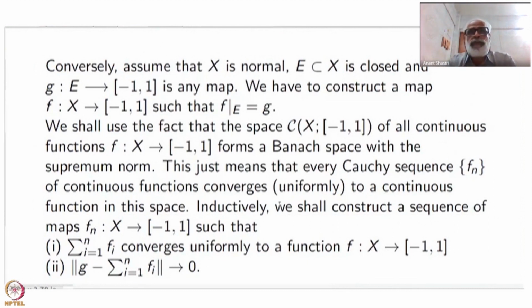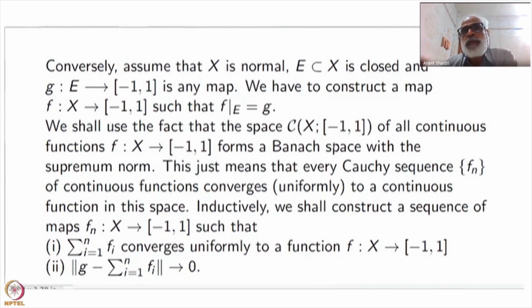Remember that we had introduced the set of all functions from X to R or C, and then we took the bounded functions there on which we put the supremum norm. Now, if we have continuous functions on X, they may not be bounded, but here I am taking them bounded by -1 and +1. The values are inside [-1, +1]. So this will be a subspace of that Banach algebra. This norm makes sense because now all functions are taking values in [-1, +1].